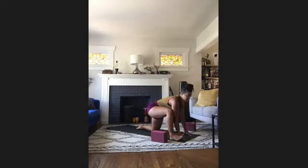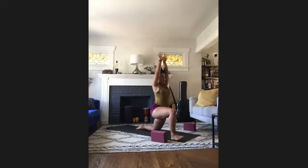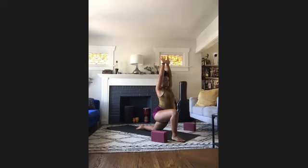Let the hips soften towards the earth. Hook the thumbs, the opposite hook, and reach high. All other eight fingertips spread wide. Exhale as you root the feet and legs into the ground. Hold that grounding. Inhale, lift the belly and the heart. Shine the armpits forward. With your next exhale, starting to shift into half Hanumanasana.